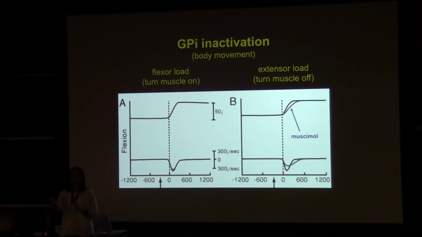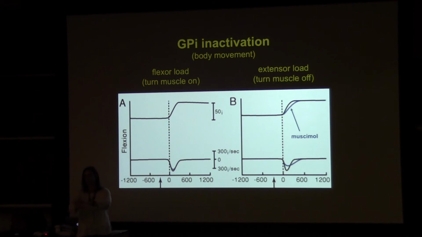So to make it with the flexor muscles, you have to activate those muscles, right? You have to turn on their EMG. To make it with the extensor muscles, what do you have to do? You have to relax the muscle a little bit. You have to turn it off a little bit. Does that make sense to everybody? It's like lowering a book down to the floor versus raising the book. To raise the book, you activate. To lower the book, you relax.